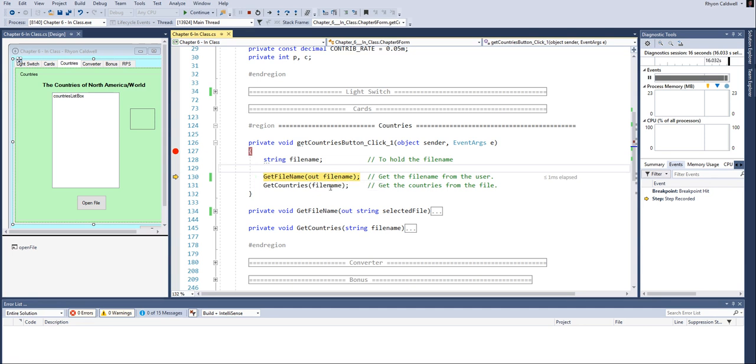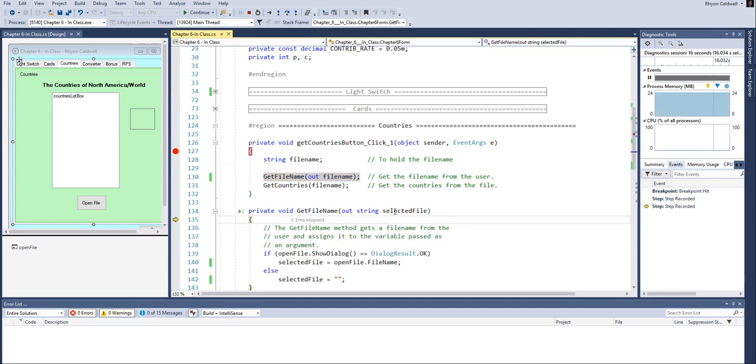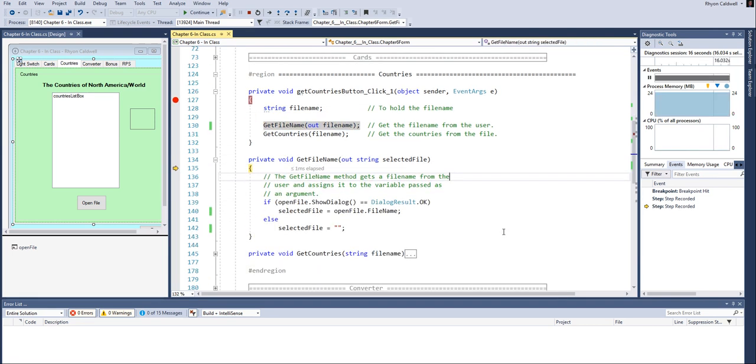As soon as I push F11, it should open up this one down here called get the file name, and it's going to pass it into this method right here. Now if you look, this is out, and I have to use out and out. That has to be the same. That is going to be a string. I declared it as a string. That's the same. And then selected file name is null. I'm actually passing nothing into this method. You're thinking, well, that seems a little bit odd. But not really, because we just haven't selected the file name yet. The method is intended to select the file name.